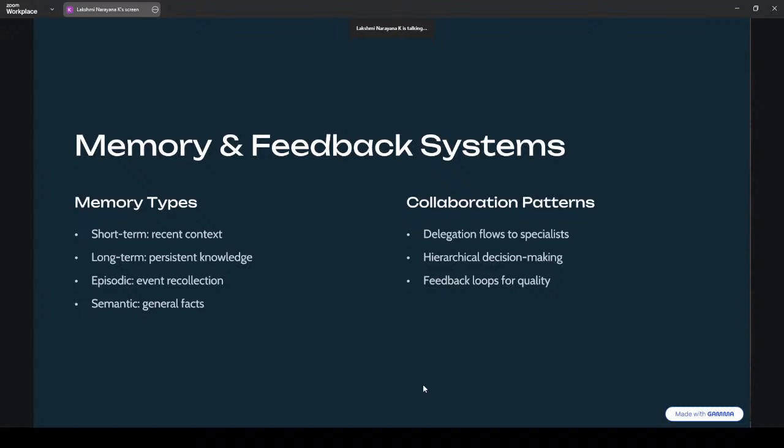Then episodic memory remembers specific events and experiences. And then semantic memory, which can remember general facts for us.